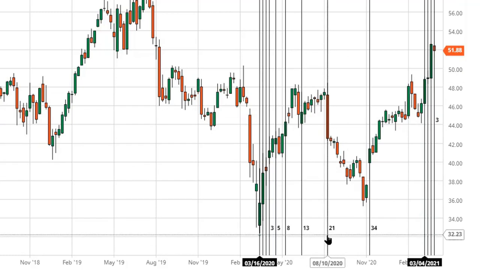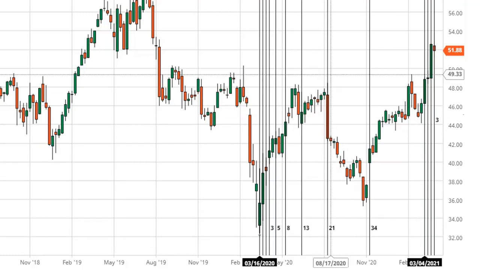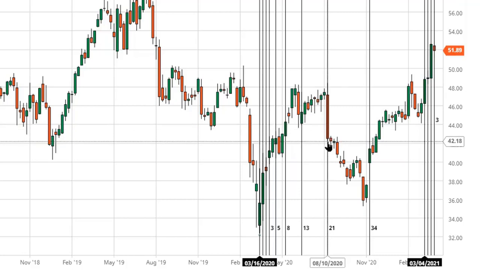But on the 21st week, look what happened here. So we did get that reversal in that trend. And if you think about it on a weekly basis, 13 weeks is really about a quarter, right? There's 4 weeks in a month, 3 months makes up a quarter, so 13 weeks, it's kind of right in that area.